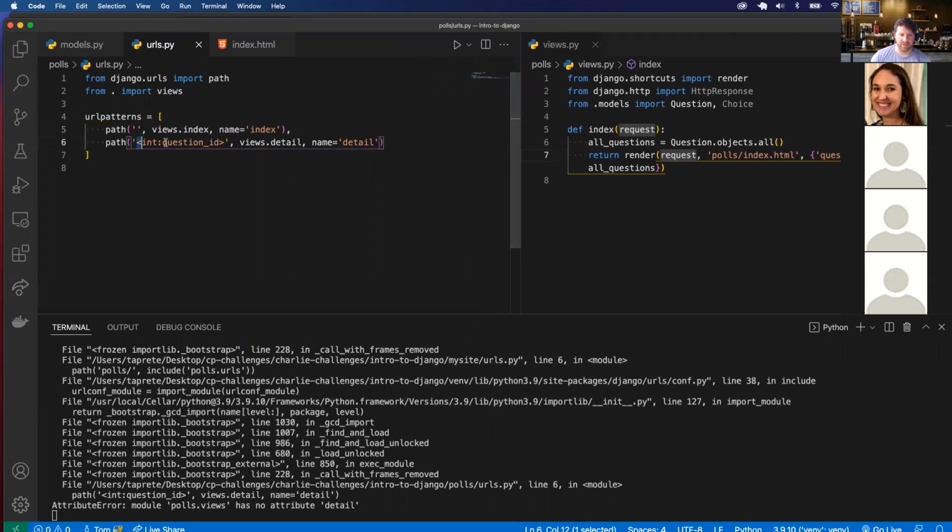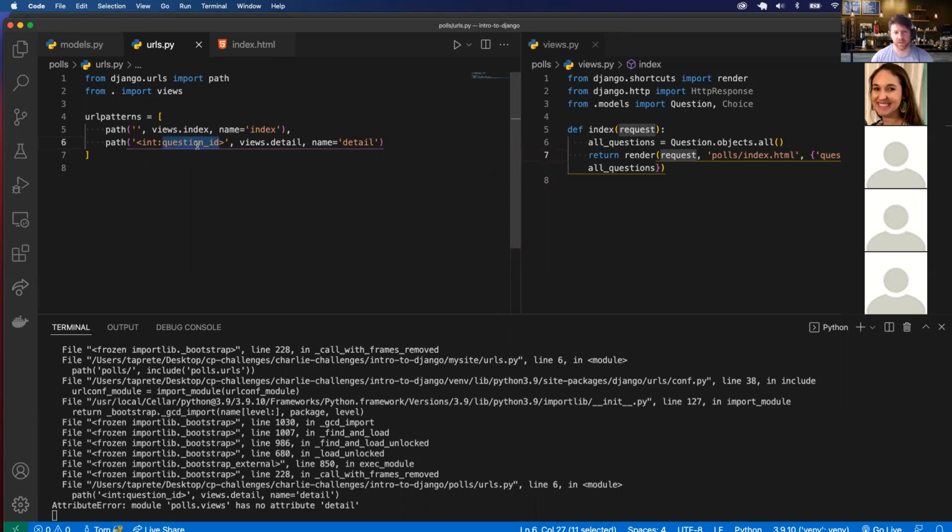Questions about this route. So this represents, meaning after that slash, it's going to be a dynamic value. And we're going to say, hey, it's an integer, and it's going to represent the question ID. And we can call this question_id whatever we want, but we want to call it like a variable name. Well, I'll show you why that is.